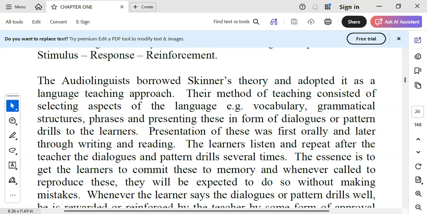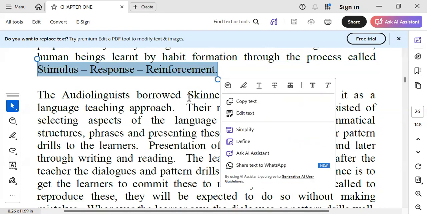Now, they also talk about the stimulus, response, and reinforcement, which is related to Skinner, this part that I highlighted there. Now, what can we say there? This is one of the most important concepts we need to understand in this particular reading that we are doing. According to the behaviorist, habit formation happens through the process of stimulus, response, and reinforcement. Now let's look at each of them one by one so we understand what we're saying there. It doesn't just look philosophical in our eyes.